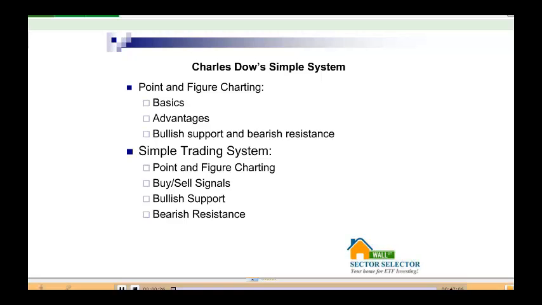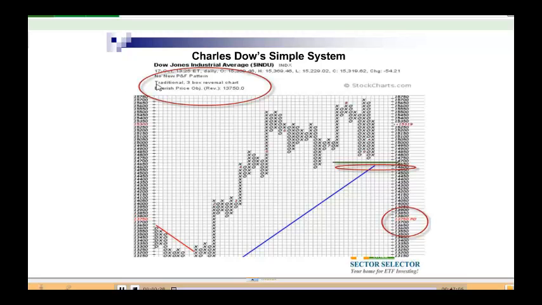He used to do this by hand, and he used to sit down every day when the market closed and work on these things. You can see what's going on here. This is a picture of the Dow from yesterday. You can see that up to the top there, I've got a circle. It's a bearish price. The Dow Jones is on a sell signal now with a downside target of about 13,760.